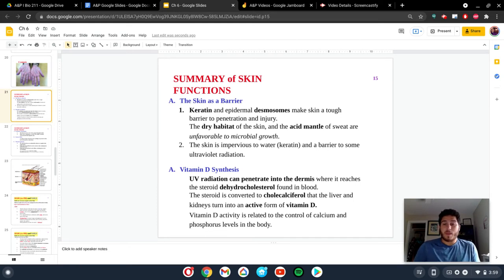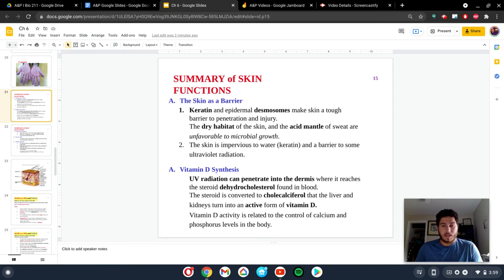So, that said, think about what your skin feels like on a day to day basis. It is dry, which is really important. Not only that, but it is slightly acidic, something we don't really think about. Also, very important. Why is that? Because if it's the opposite, moist and neutral or slightly basic, these could be favorable conditions for bacteria. We don't like that. So, skin is great that it is dry. It is great that it is slightly acidic because bacteria hate that and they do not want to grow on there. So, we are less likely to get microbial infections of any kind.